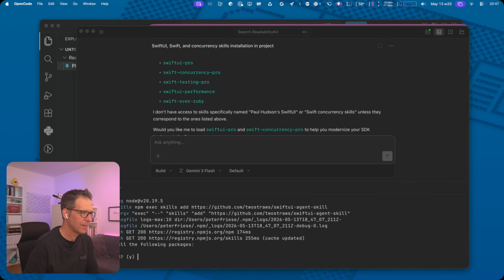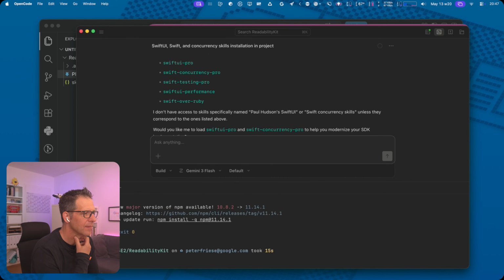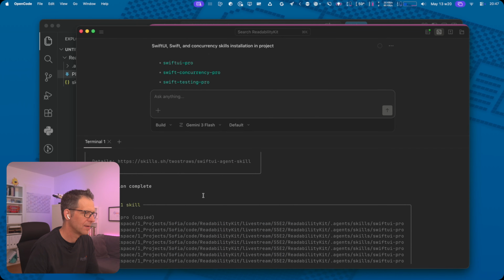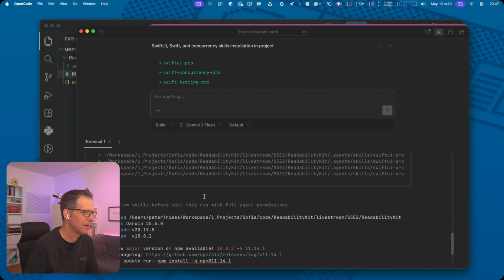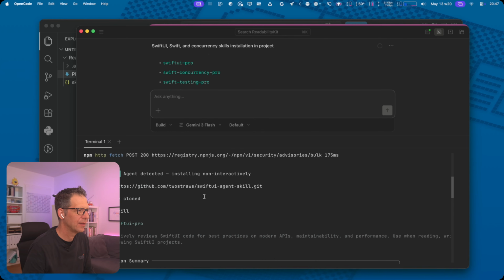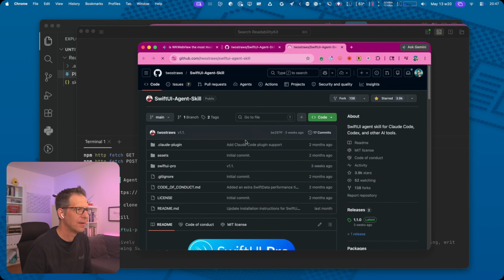I'm okay with that. And we've got one skill. That's a SwiftUI Pro skill, but we also need the other ones.